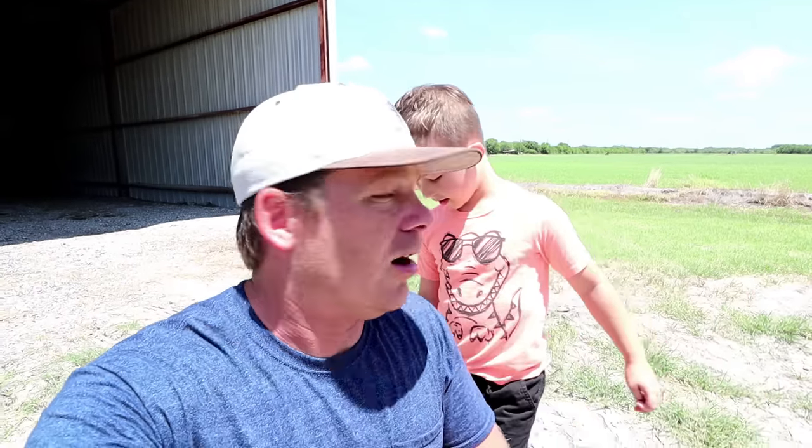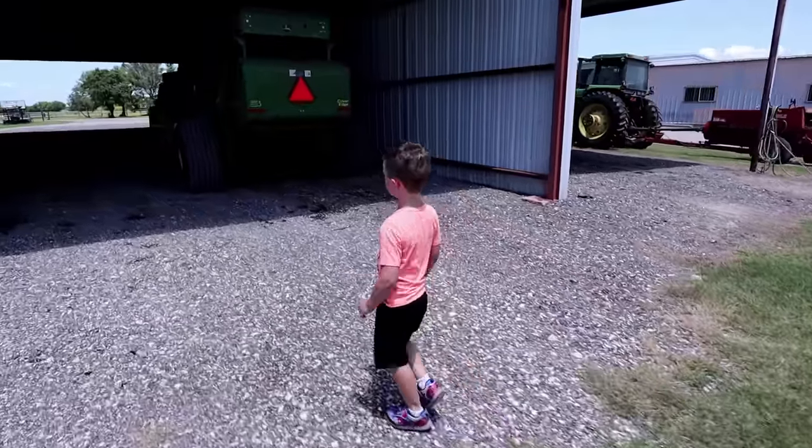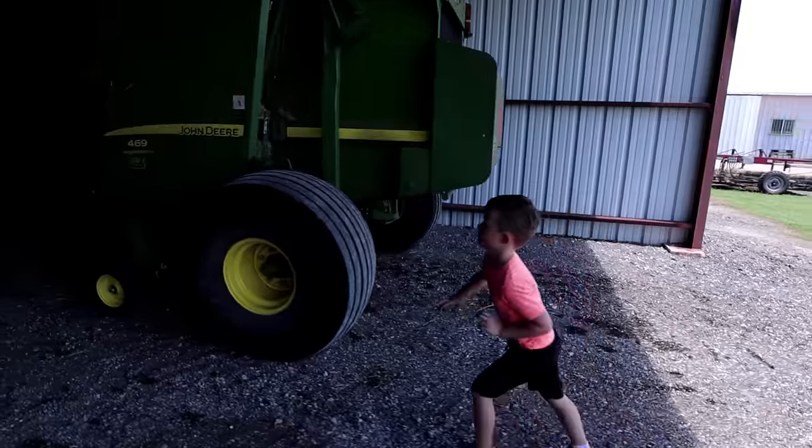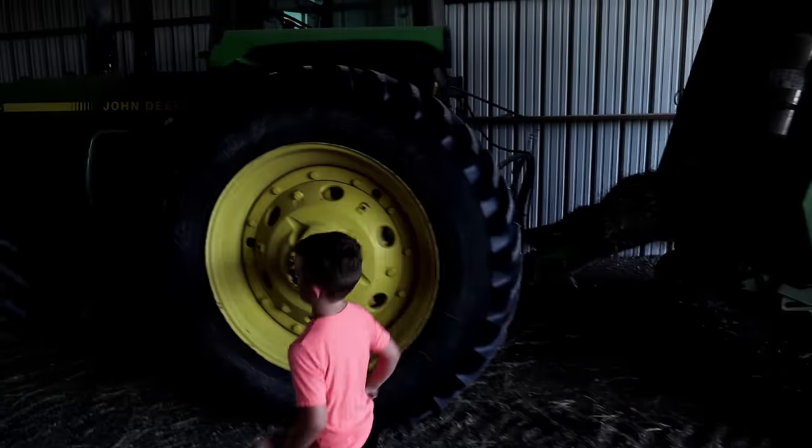All right, we need to go find the round baler tractor, okay? Okay. So we can make some big round bales for hay because someone's coming for a whole bunch of hay so they can feed their horses and their cows, all right? Yeah. All right, let's do it, come on. You see the round baler? Yeah. Right there, there it is. Let's get inside, we gotta get to work, okay? Okay. I'll go with you, come on, let's go.